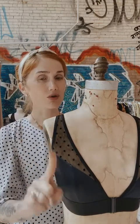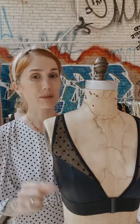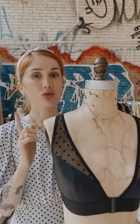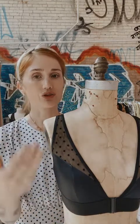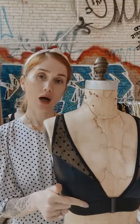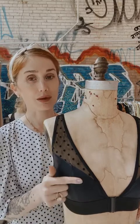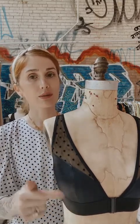Now, something to keep note of is that this really only applies if you're an AB cup. Because again, bralettes are great, but bralettes without cup sizes are usually based on a B cup. So if you are an E cup, an F cup, a G cup, an I cup, you want to keep that curve. It's going to be more than your Barrett bralette because it's accommodating more volume. So this really only applies to AB cups.